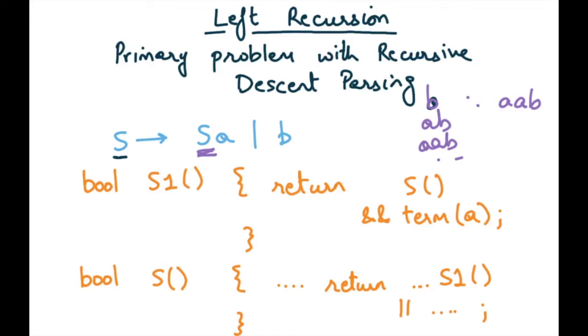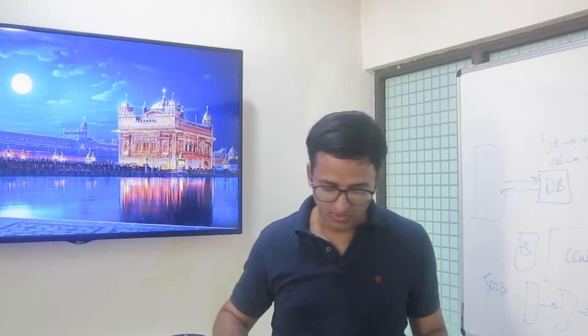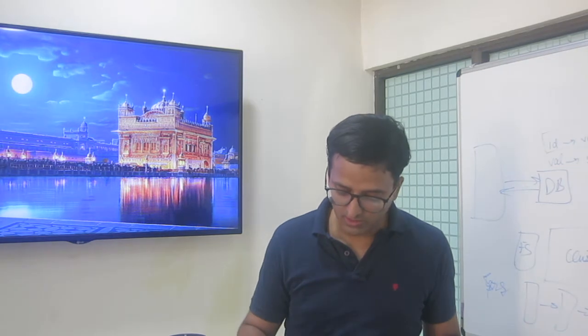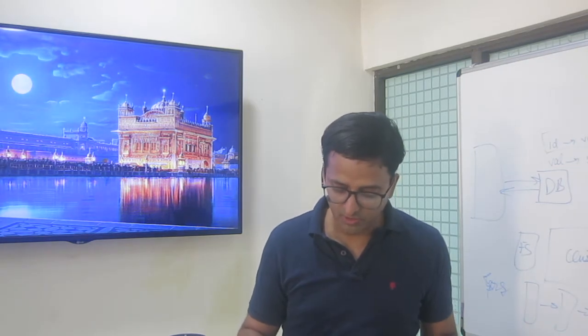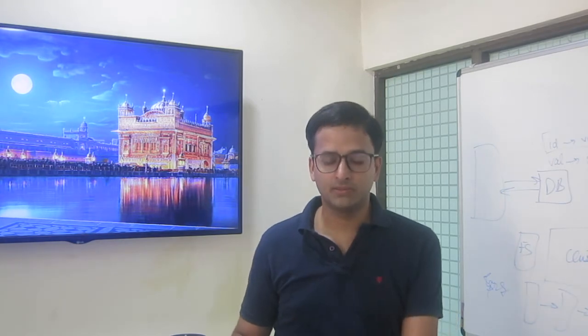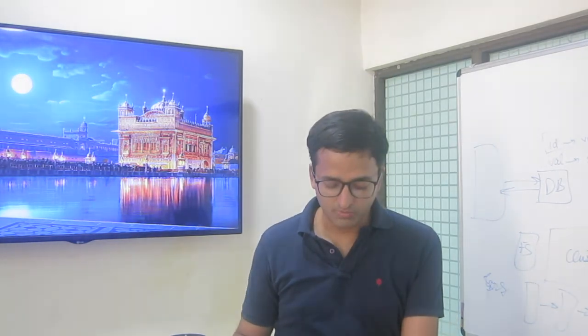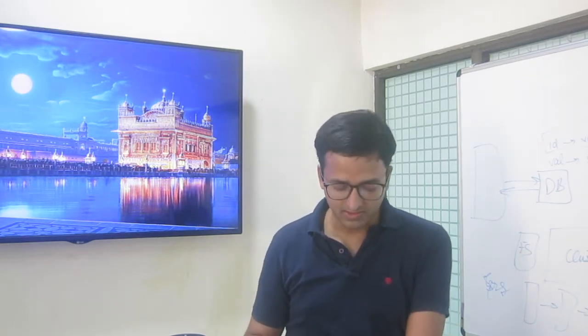So now we know about the recursive descent algorithm, and it's a very popular algorithm used in many compilers, primarily because of its simplicity. However, recursive descent parsing has a major drawback, and that drawback is called left recursion. Some grammars exhibit left recursion, and if a grammar exhibits left recursion, recursive descent parsing cannot be used to parse that grammar.